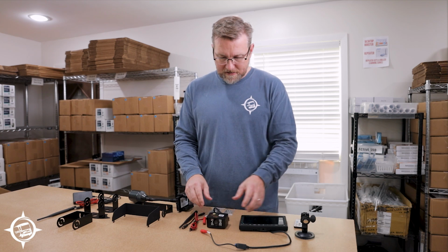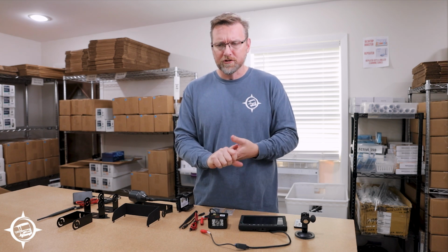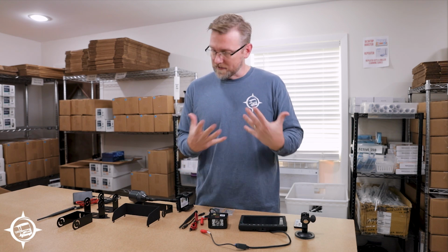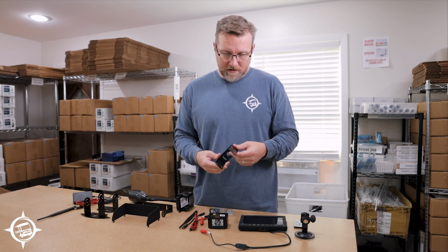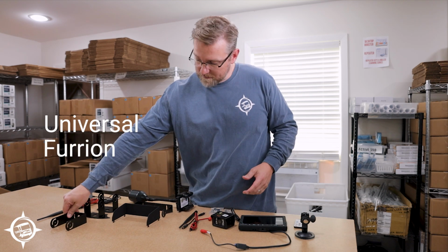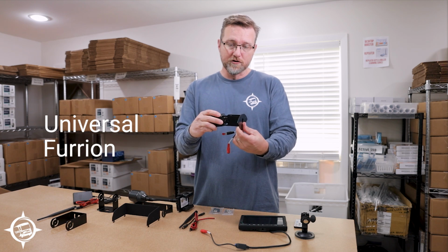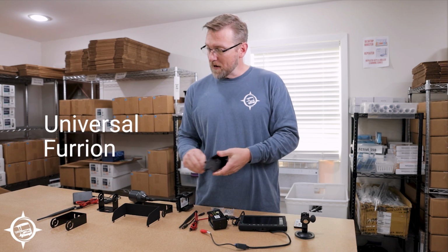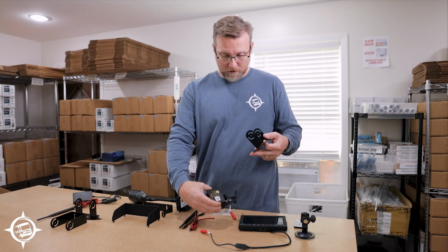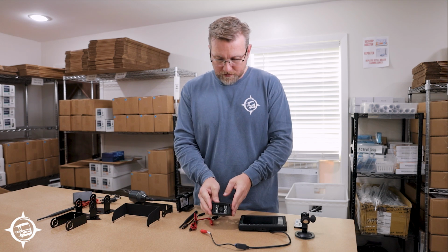And then also you have the opportunity to use this kit with pre-wired RVs for the Furrion camera or Voyager. So some RVs have power pre-wired to the point where you would mount these, and this system actually has brackets that work with that. So when you order this system from TechnoRV, you'll have a choice of either just a universal bracket to mount this onto the back of your RV, or if you have a Furrion pre-wire, and that might look familiar to you, right? So you would just mount this right into the spot of where your pre-wire is for your Furrion. If you have a Voyager pre-wire, then that is the Voyager mount for the camera. So no matter what your situation is, you're going to have an option here to mount your camera.